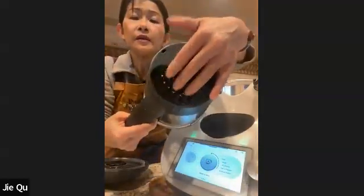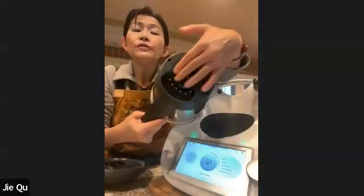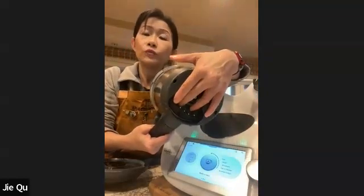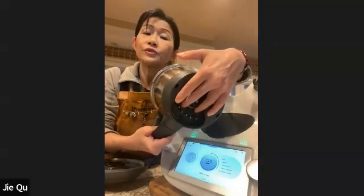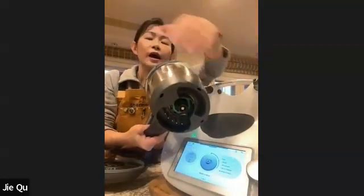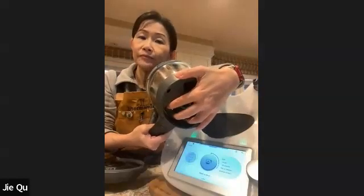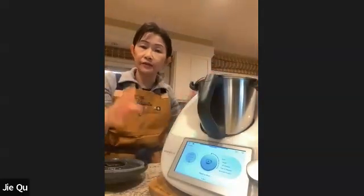You notice there is a base. There are 5 heating pins here, and there is a center where it's connected to the motor. So all of that, although they are connected with the electricity on the base, they are dishwasher safe. Okay. As long as you dry them before you start using them again. So if you are taking it out from the dishwasher right away without a drying cycle, because some people don't like the drying cycle, then you need to use a towel or paper towel to wipe it dry. As long as you can easily put it back on the plate and start cooking the next recipe.